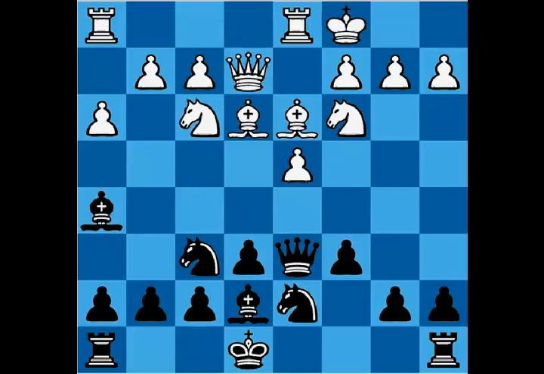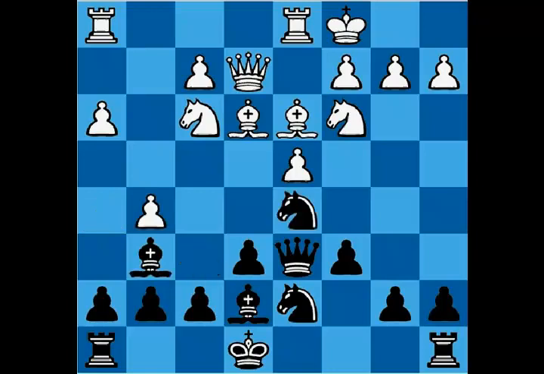and here white plays the aggressive move g4. And after bishop g6, white follows up with the aggressive plan g5. The key here is that black has a very safe position due to the move knight to d5. Notice that this is a very good square for the knight.